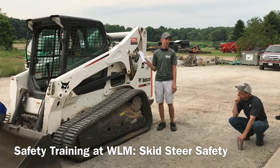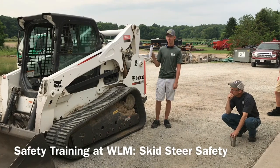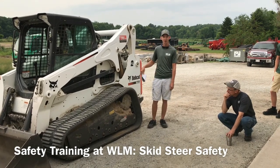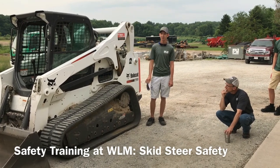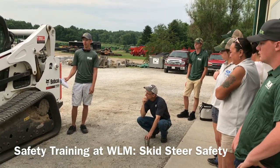Also, if there's a machine running on a site for helpers who are on the ground, it's very limited visibility in there. So whoever's running that machine isn't going to see you wandering up behind it or standing next to it when they're doing work. So always be sure, if you need the attention of the person who's running this machine, be sure that they see you when you're coming to them.